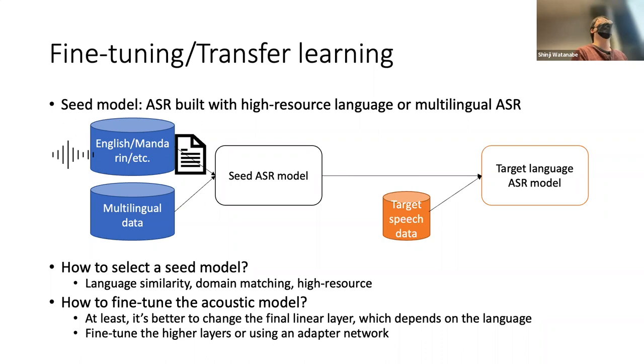Speech has a lot of variations. I could come up with two variations. One is the language. We built speech recognition mostly in English, but of course we have 7,000 languages, and to realize speech recognition in all 7,000 languages, most of them are actually very low resource. Given a big model trained with high-resource languages, adapting it to the target language is one option.